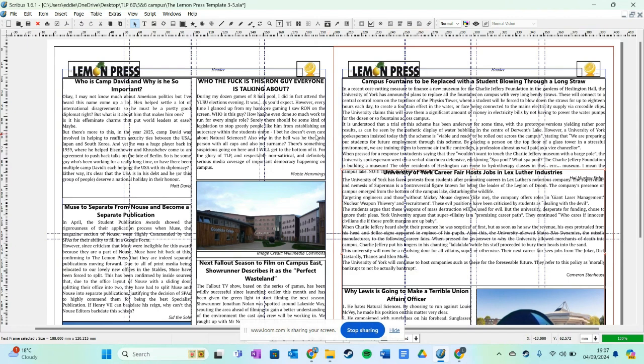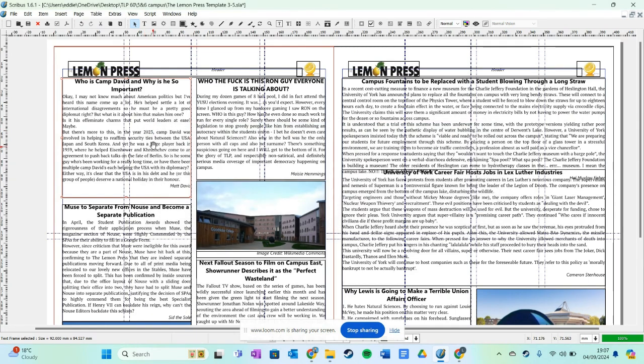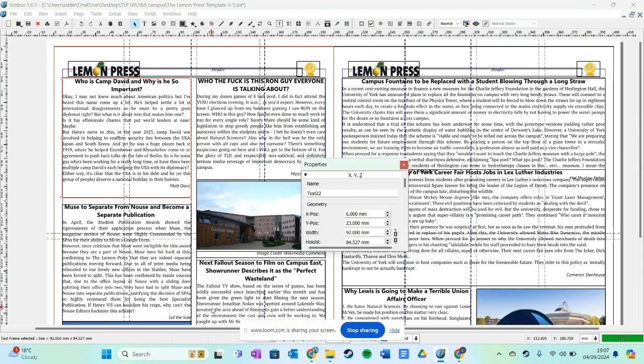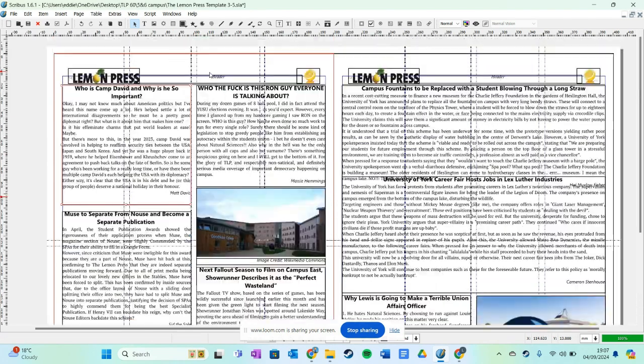But first you want to check that all of the articles are a certain distance from the top. Someone will tell you that distance, but the distance is 23 millimeters from the top. The top article needs to be 23 millimeters from the top. Now, on to the fun stuff.